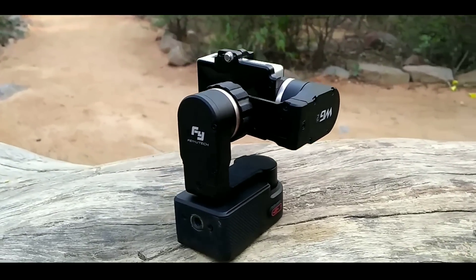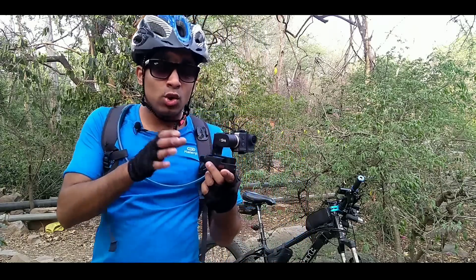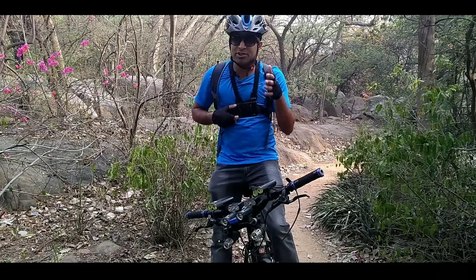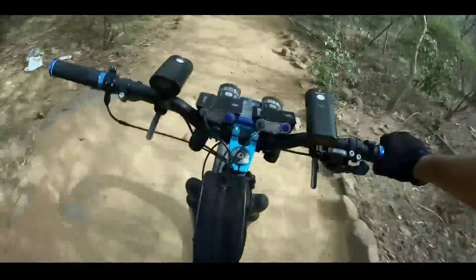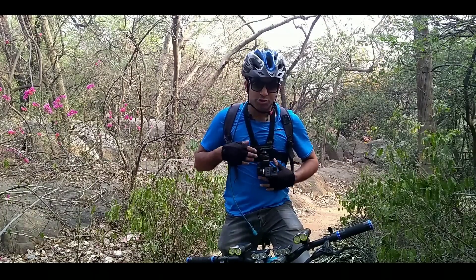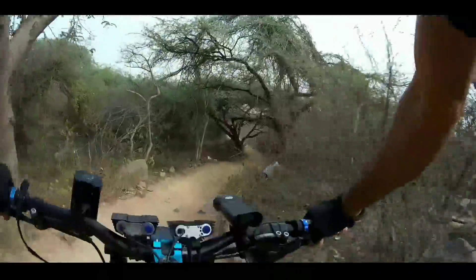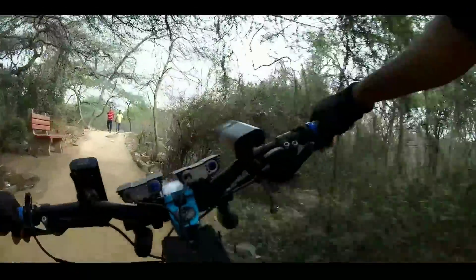This is the Fairutex WG2 — it's an action camera gimbal. WG stands for wearable gimbal. Rather than holding it in your hand, you can just wear it on your chest. You know that I am a cyclist. The best way to wear an action camera would be right here on my chest. Let me wear this action camera on my chest and show you how the video looks — the video is shaking. Now let me wear this gimbal and show you the footage. You can also add a gimbal here to get some low-to-the-ground shots.